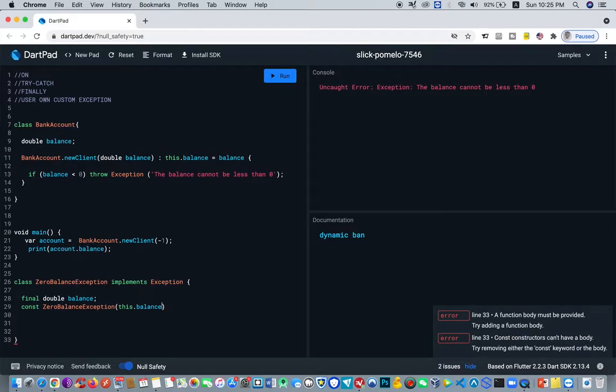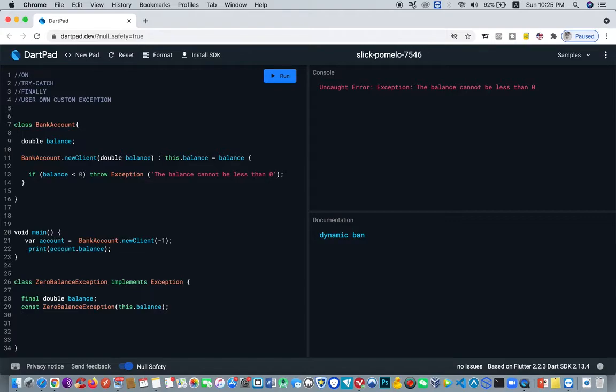So we're referring back to the balance up there, and then we terminate this. And then let's say we're going to have a string here. This string is going to return our print out statement, which we actually want to display to the user using our own customized words.